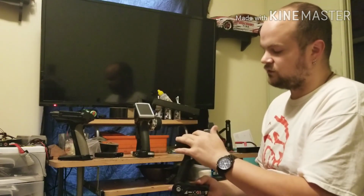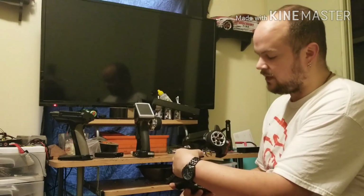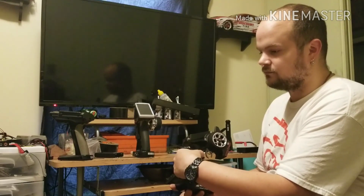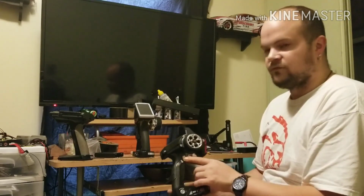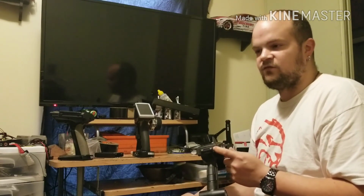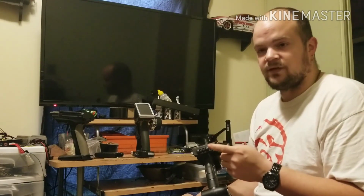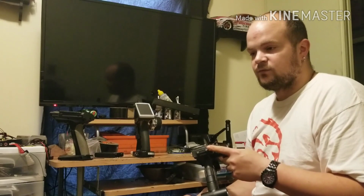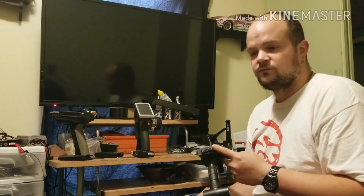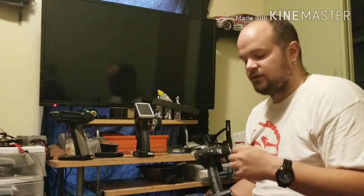You have these 4 switches around it. You have this switch down by your finger, which is not just a button, it's also a two-way switch and a button directly in. So that's sort of a 3-way switch. And then you have the button back here that could be for a kill switch. Nitro, if you have reverse, that could be a button to go into reverse. You just set this switch up as a 2-way switch, and it'll just make the servo go into reverse or into forward.